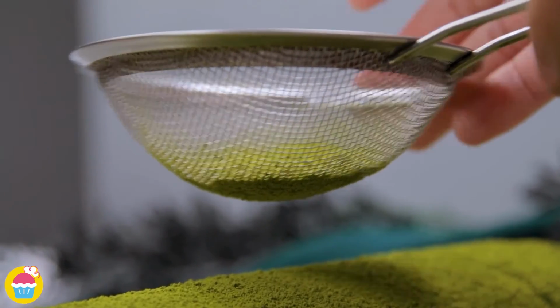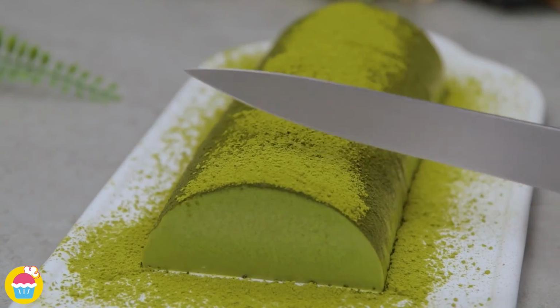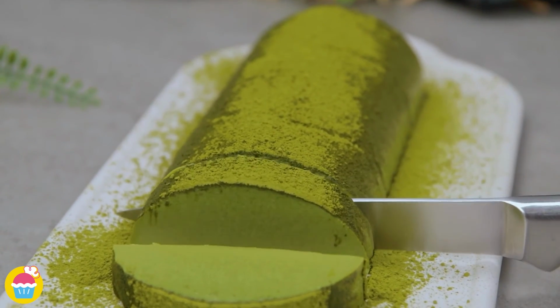Look at that. Looks absolutely amazing and healthy too. Simply slice and enjoy.